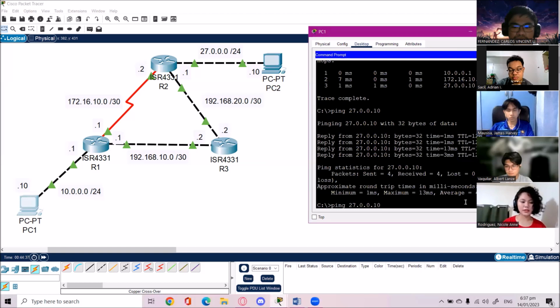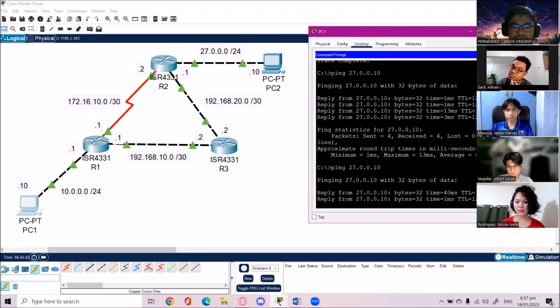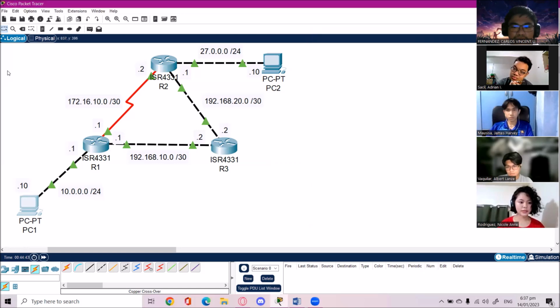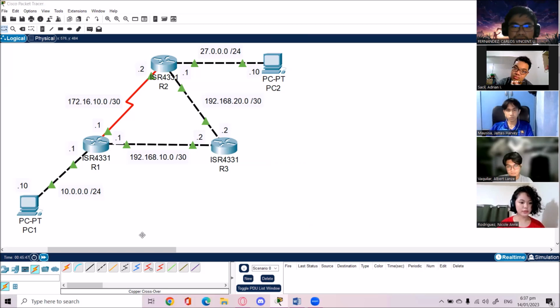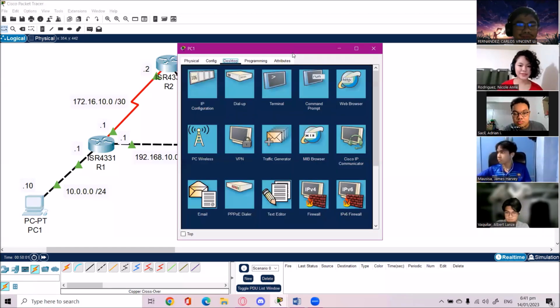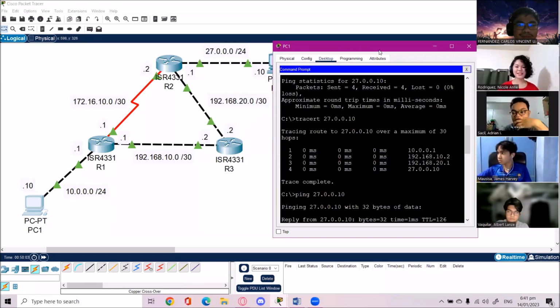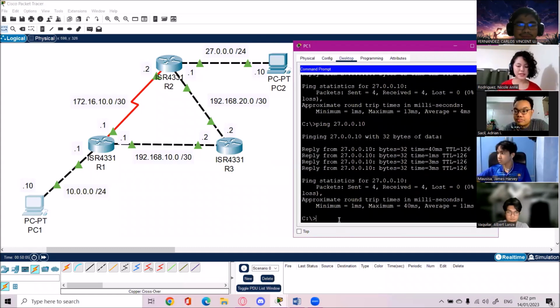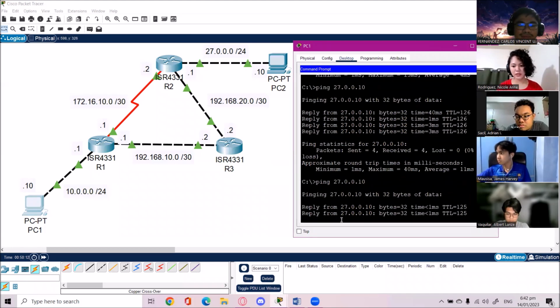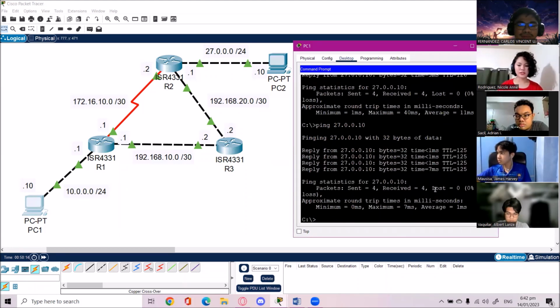It might be loading. Okay, wait. Let's fast forward it. Okay, let's ping PC2 from PC1 again after fast forwarding. So now the connection is back to normal.